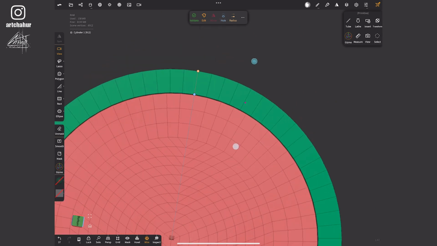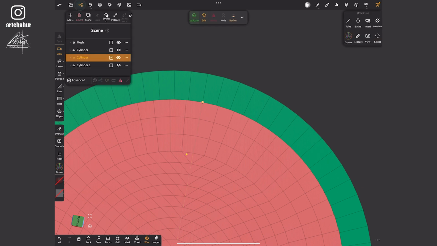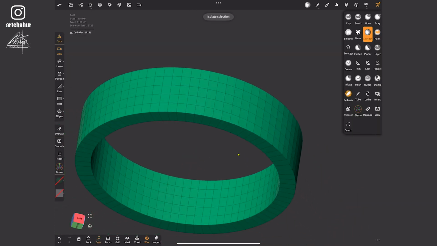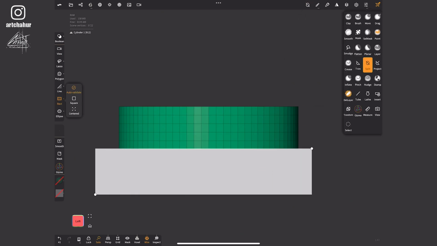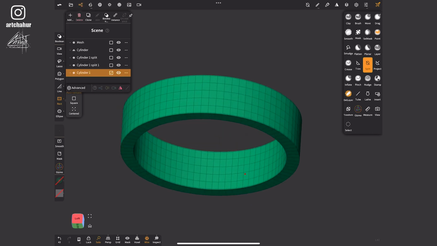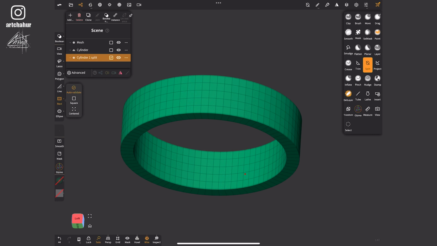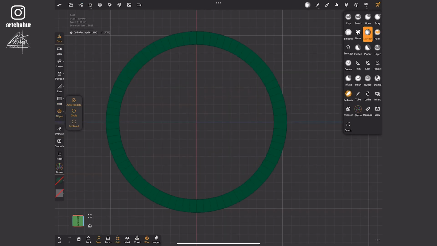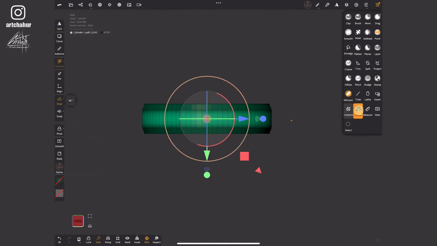I'll turn on hole and set up the hole in our ring, aligning it with the red cylinder. Once I've adjusted the size, I'll delete the red cylinder. Next, I'll use the split function with fill holes turned off to cut the ring into 3 parts. Then, I'll join these 3 parts into one using the join command, adding extra edges to the ring. I'll mask these polygons. Use the gizmo to shape the ring accordingly.